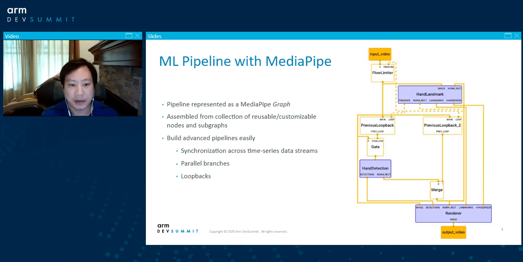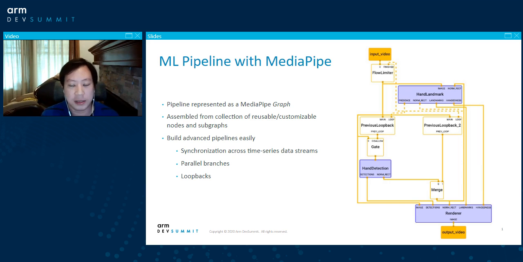And just to further highlight some of the key features of the framework, synchronization across all these multiple time series data streams is actually handled automatically by the framework, which means, for example, if you want to add some rendering functionality into your pipeline as shown at the bottom of this graph to annotate the 2D landmarks inferred from the machine learning pipeline on top of the video frame for visualization, then the framework actually guarantees that these annotations are always rendered onto the exact frame that was used to produce the landmarks.